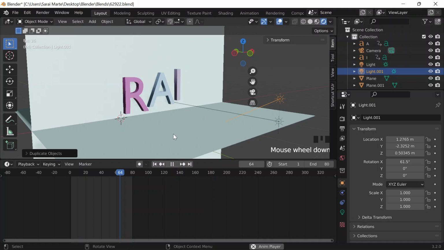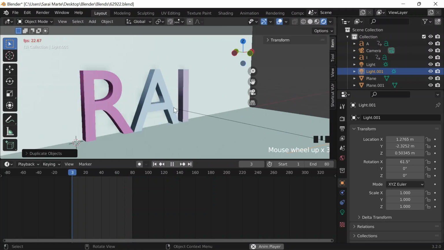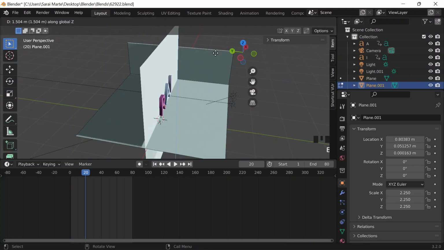I think that's good. Something like that. So if that's the case, then I'm going to have to click on this, edit mode, and then click on edge select, top left over here, and then select this edge, and then do G to grab, and then Z to grab up. Wait, what's going on right now? Hold on. This edge. Oh, E, excuse me, extrude, and then Z to extrude upwards.